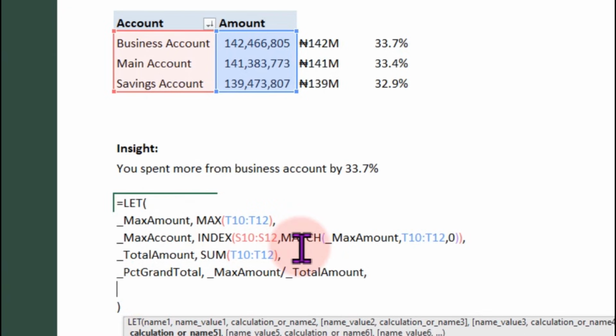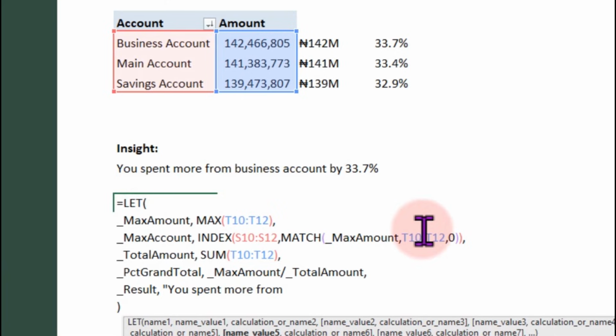I can actually come over here now and do underscore result, just like the way I do it in Power BI. So comma here. So inside here, what do I want to show? This is the main result right in here. So the result should now be this is exactly what we have right here.